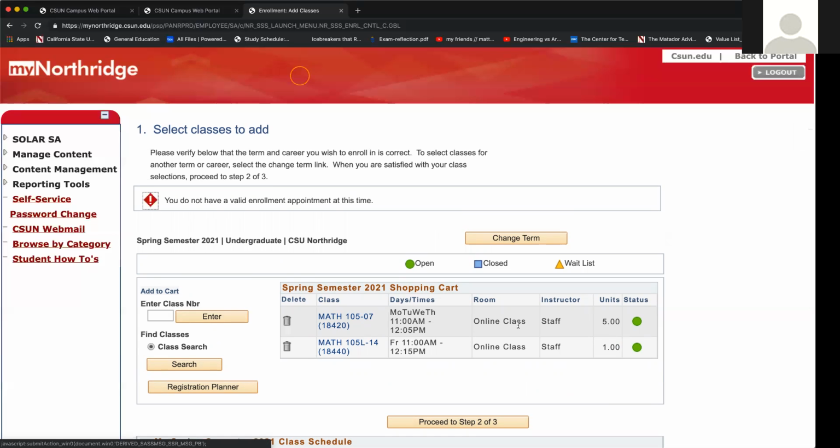You should be able to get 2 check marks on the status side, which indicates that you were able to enroll in those 2 classes. If you get an X in any of those confirmation classes, then just know that either the class was closed, the class was not the appropriate or corresponding lab for the lecture, or you may have gone over units. For freshmen, 17 units is the max that you can enroll in. So double check how many classes you've enrolled in up to that point. If you add all of them together and it goes over 17, that might be another reason why the class is not going through.